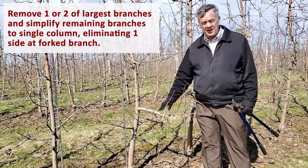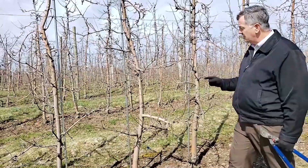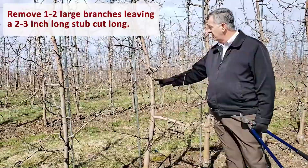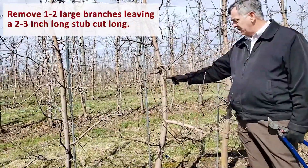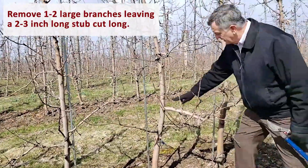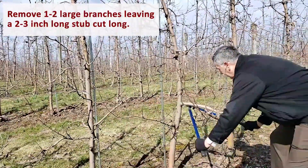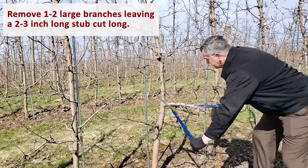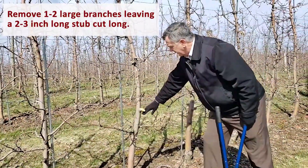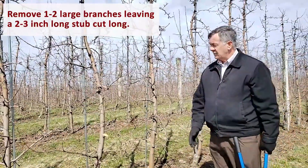Tall spindle has no permanent bottom branch. Don't be worried about cutting off the bottom branch. A stub cut two years ago very short produced no replacement branch, while one cut longer did produce a replacement branch. We recommend a stub that's about two to three fingers long. As I cut this branch, I put my loppers underneath and cut it with a relatively long stub — a two- to three-finger cut — so we can get a replacement. With that one branch, I've dropped some buds on the ground.